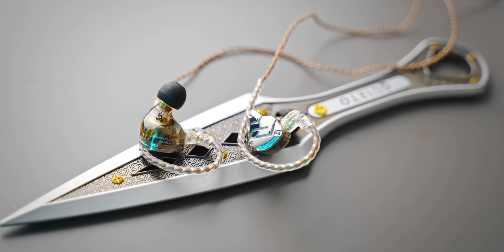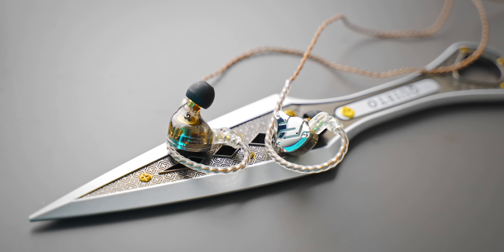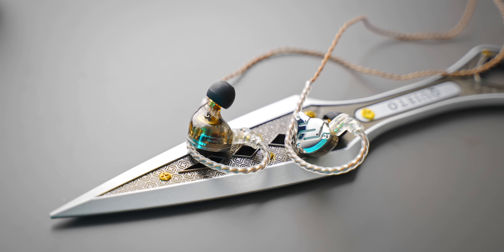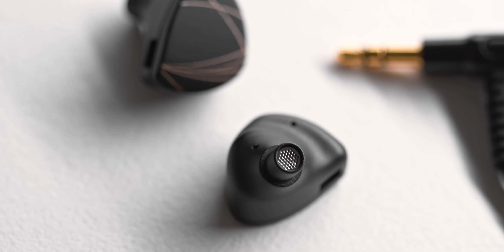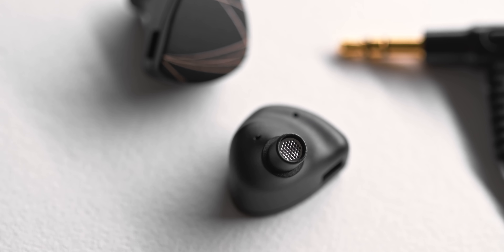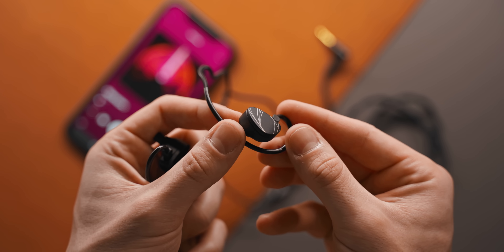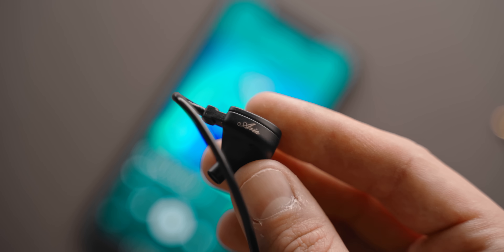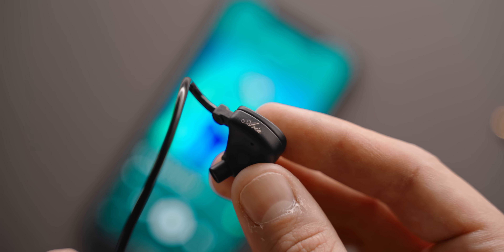When it comes to placing footsteps, audio cues, and stuff like that — apart from that mostly being game engine dependent — you're going to have no problem here with the ZS10 Pros. Everything sounds very present and very natural. Versus the Moondrop Arias, which you can get for around $80 on a good day, I'd say the ZS10 Pros and the Arias deliver a similar quality audio experience. I'd go for the Arias if you want something more neutral and technical sounding, but the ZS10 Pros if you prefer more punch and bass — and of course if you're on a tighter budget. I wouldn't recommend one over the other since they're just different, but the ZS10 Pros definitely win when it comes to overall value.